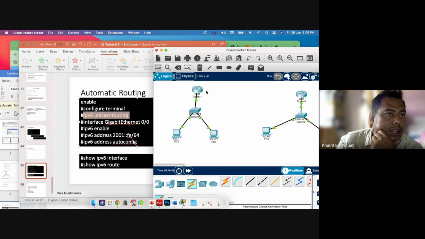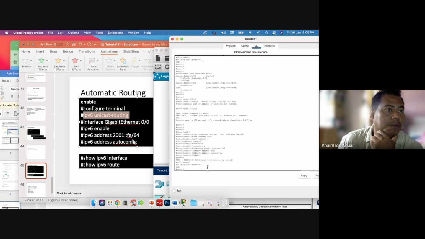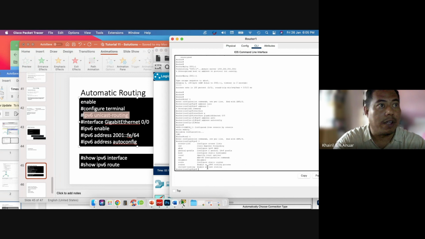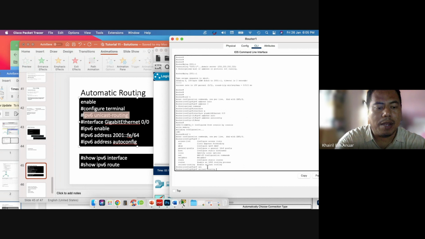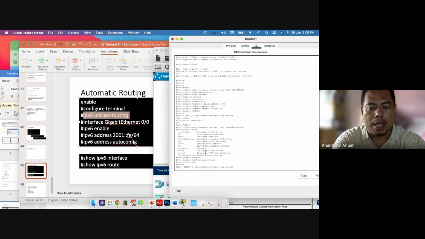Okay, so go back to this router and then again configure terminal, and then you type IPv6, then you can also use question mark. So there's one command, unicast routing, right? So after this, you end and write memory.